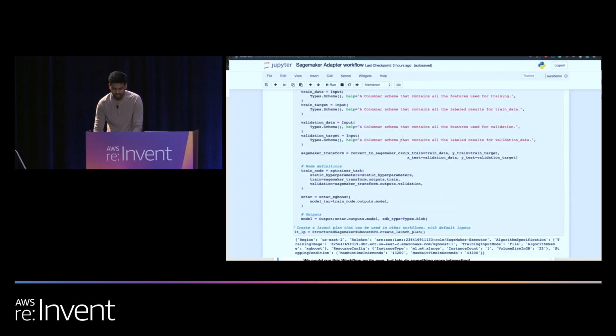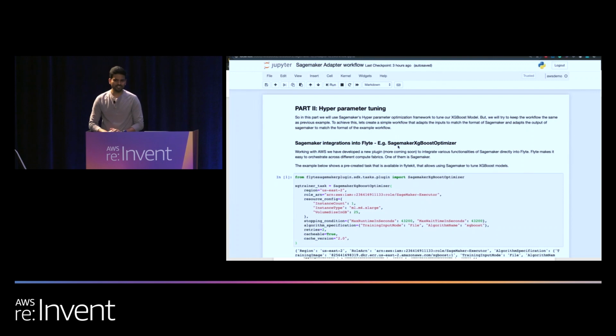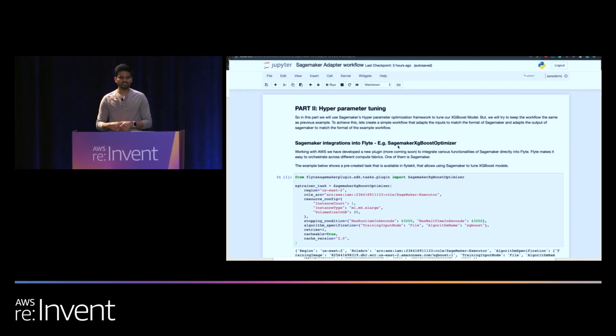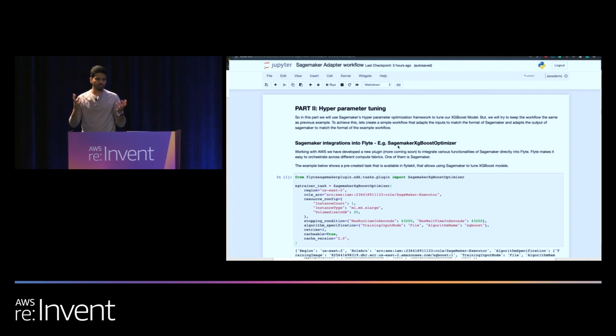But we are here to talk about SageMaker and how I can improve this process further. What we saw is a simple XGBoost model that got trained with static hyperparameters. Hyperparameters are certain parameters that are orthogonal to the data in the model. For example, an XGBoost model is a type of tree, so you can have different sets of hyperparameters for it. For example, you could say that the depth of the tree should be no more than 4, and that would limit your model to not have depth more than 4.